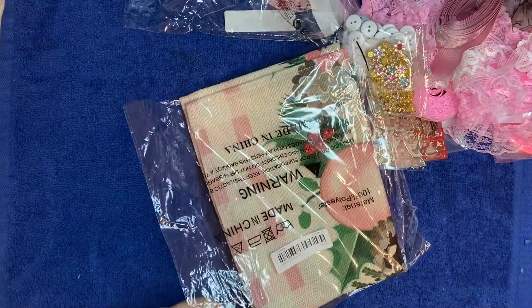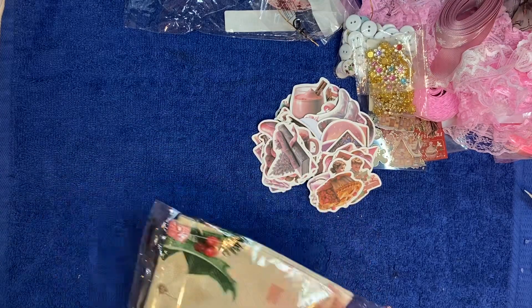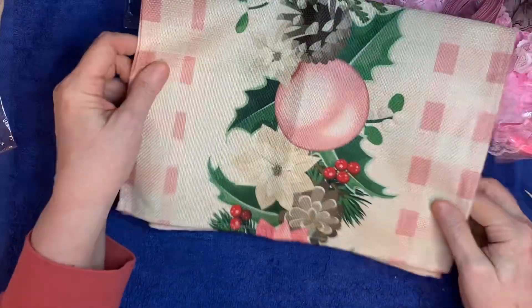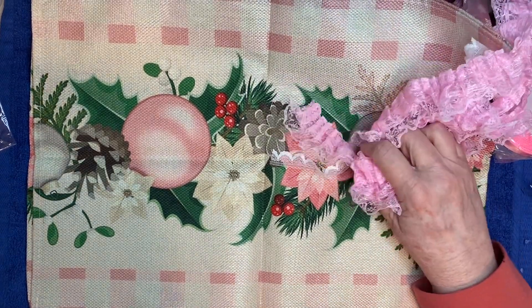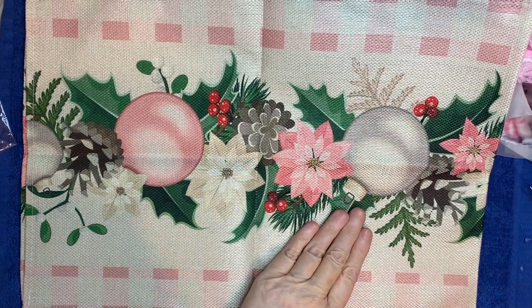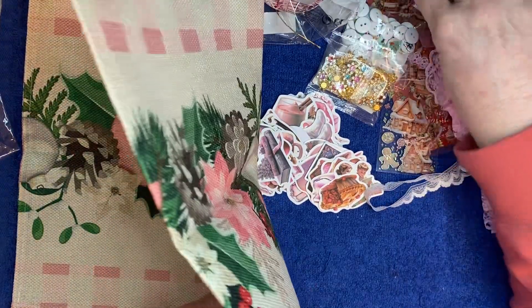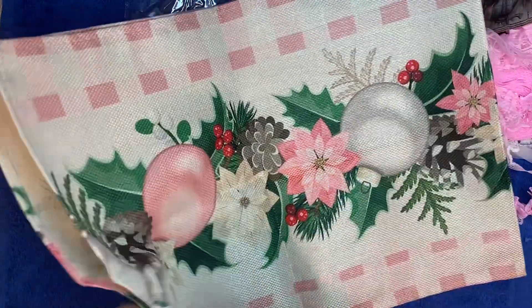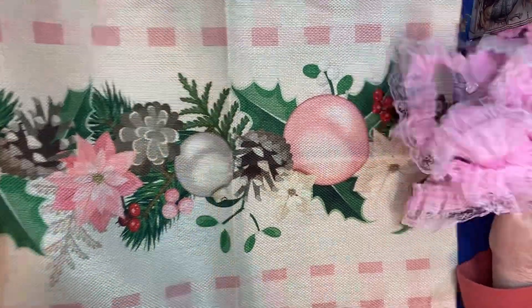I wanted to open this one last. I bought it because when I saw the picture I thought it looked so pretty, but I am a little disappointed. From the picture I thought it was white but it's more of a natural color. I kind of wanted to make a journal cover with it. It's very beautiful but I'm not sure that all these pinks I bought look good with it because it's kind of muted and they're definitely not. I guess in a journal, everything doesn't have to match. I expected it to be brighter than that - it's a table runner. It's really beautiful - tell me what y'all think: would you use this as a journal cover with these bright pinks? Do you think it would look all right?